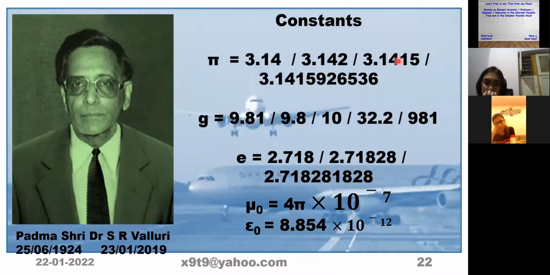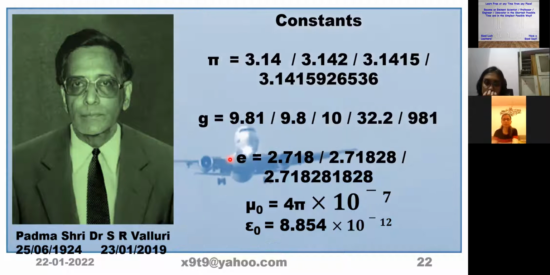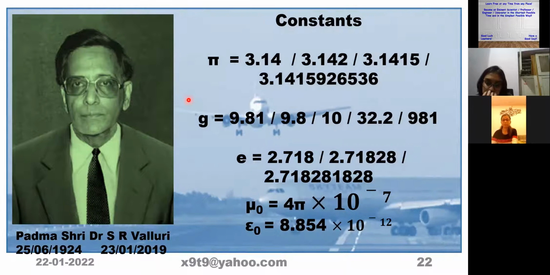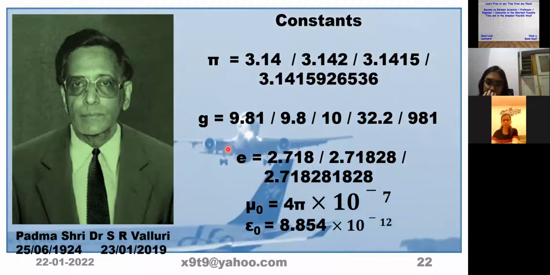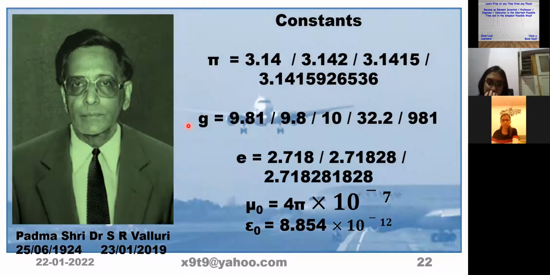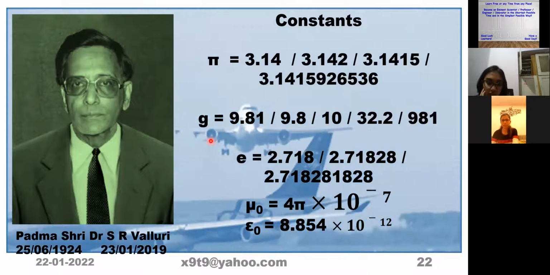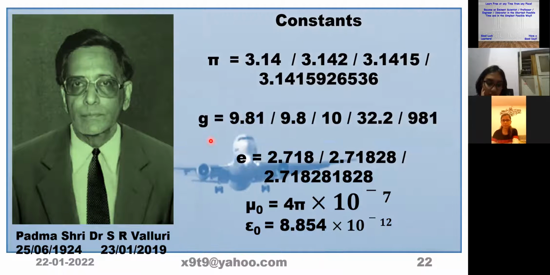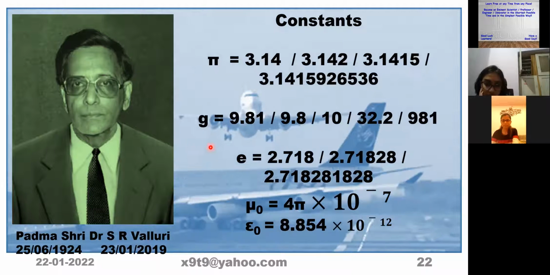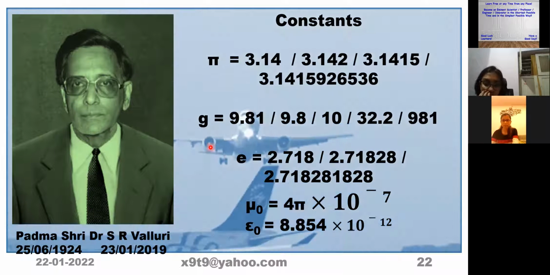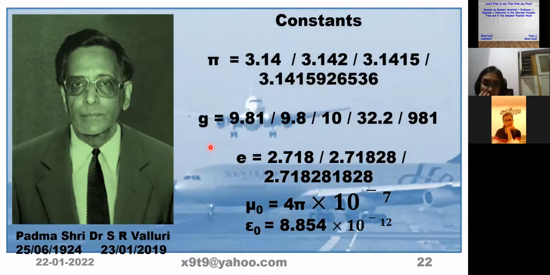So the next item is the acceleration due to gravity. Is it constant or variable? It varies. How? Because on different surfaces the gravitational pull is different. It will vary. See, g varies from one place to another, because it depends on the height above the center of the earth.